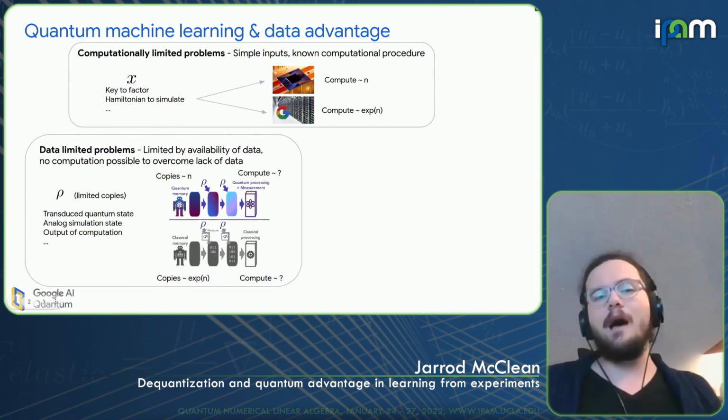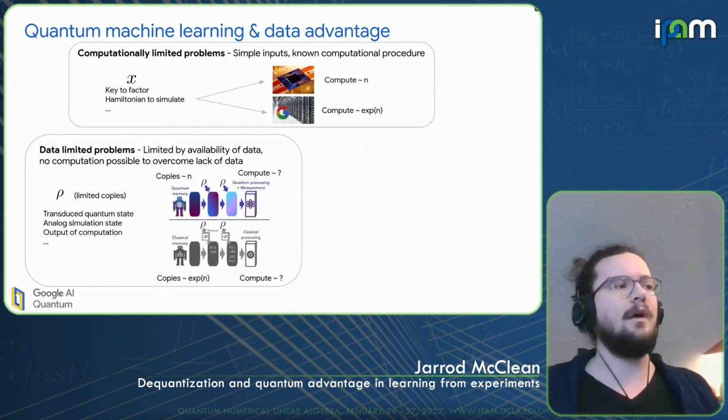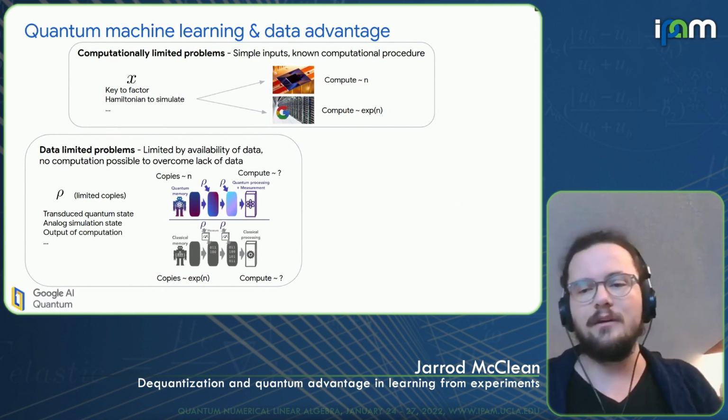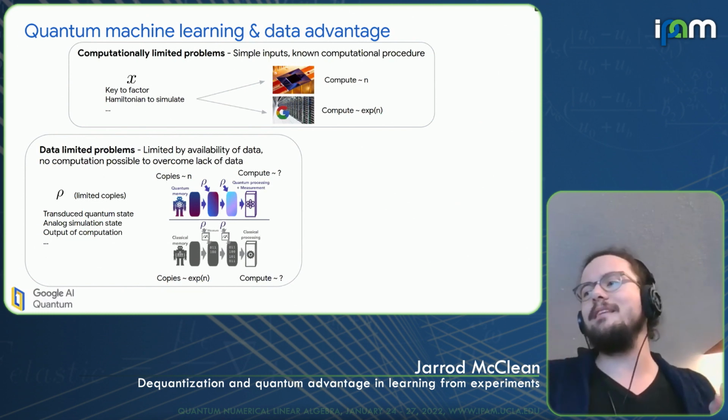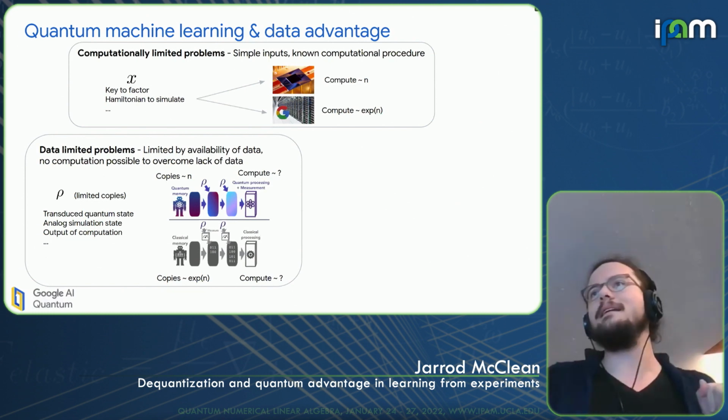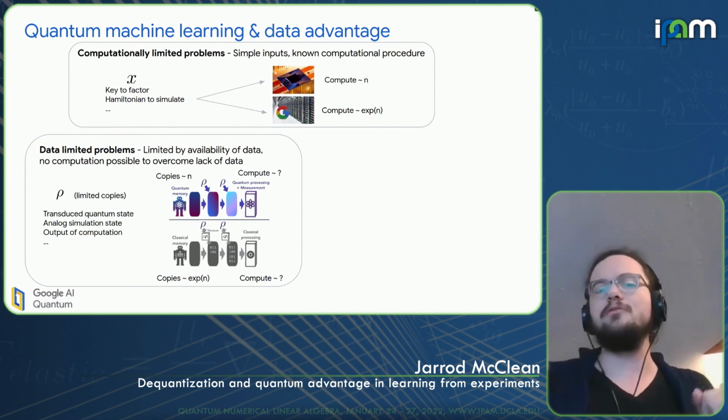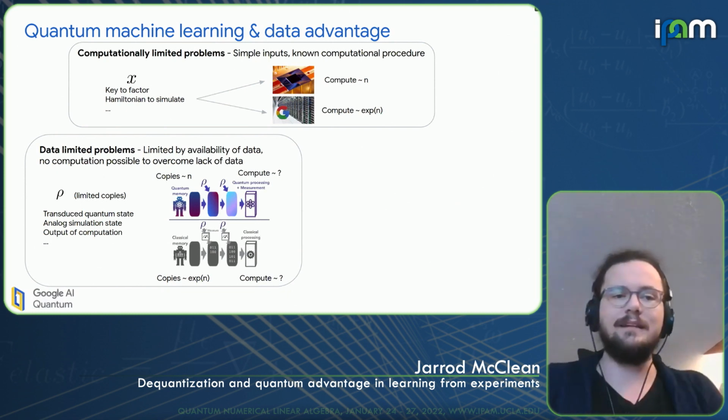Given this, I often get the question, when I say copies of a quantum state, what about the no cloning theorem? And what I'll mean is that I get some source of data that's producing these states, and I can collect one and keep it. And then that source might produce another one, and I could also collect it and keep it.